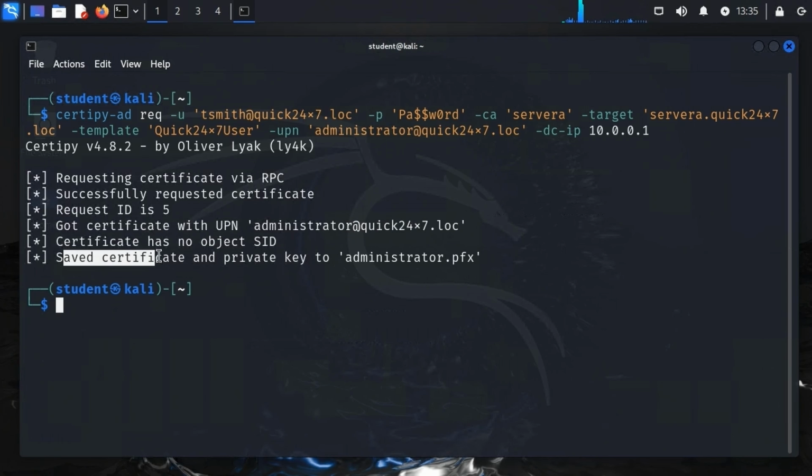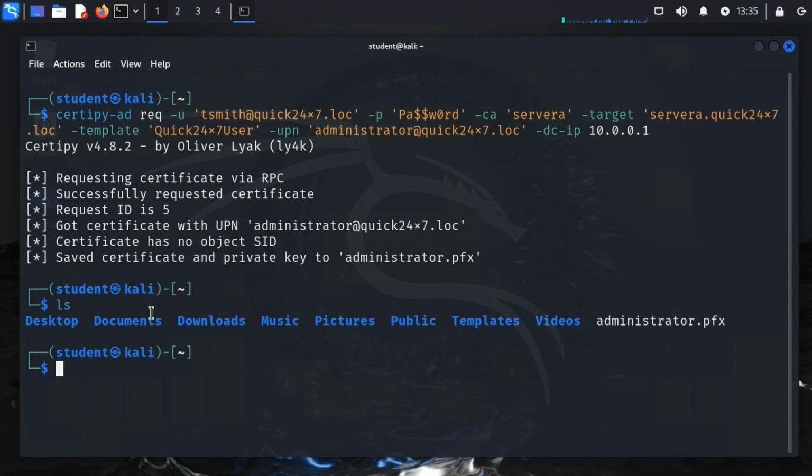And then it saved the certificate and the private key for that account to a file called administrator.pfx. So if I do an ls command here, you can see we do have a file called administrator.pfx.